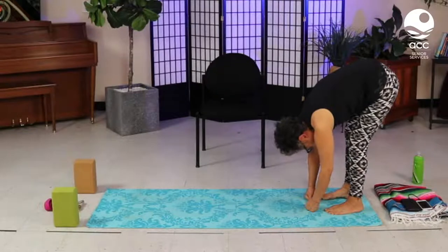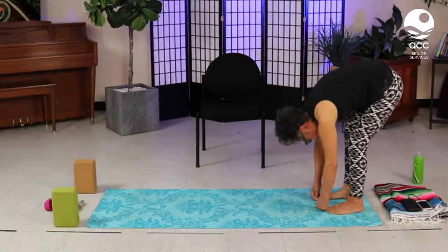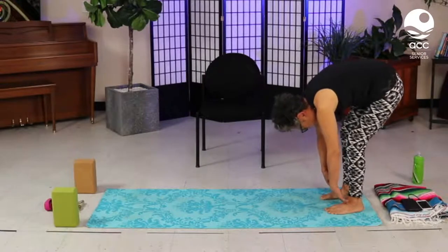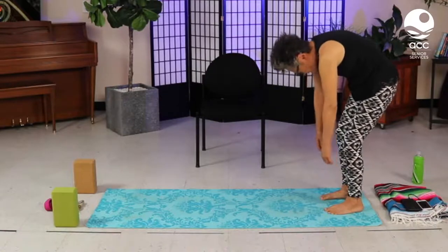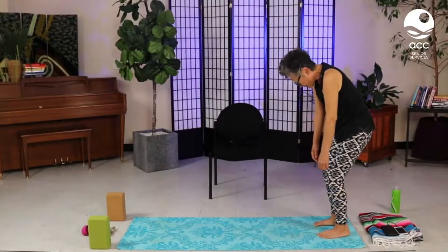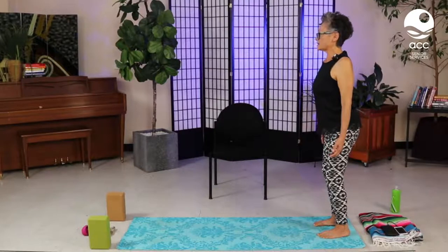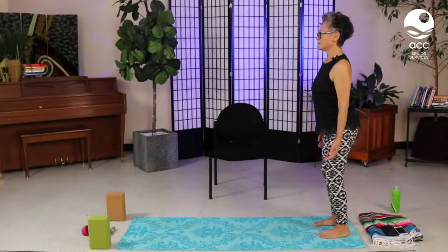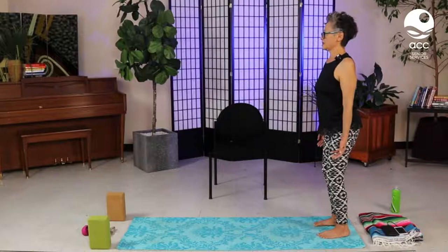And after your very last breath cycle here, we're gonna do a slow roll up. Start to engage the core by pressing into the feet, engaging the legs. And as you slowly unfurl the spine, one vertebra at a time. Last thing to stack is the head on the neck, palms facing forward. Melt the shoulder blades down the back. Give yourself a breath or two to let the blood rush back to the head.